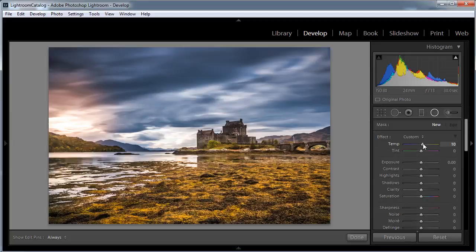I also want to make it a little bit brighter because I'm going to use this to create sun effects, as if sun was pouring down across the scene, raking across the lock here. So I'm going to use this to add sun rays and pools of light to add extra depth and texture and give a more 3D and visceral effect to the image. So I've already got the temperature set up. I'm also going to increase the exposure, just a little bit, at 0.2, roughly around there. Also the contrast, just 10.